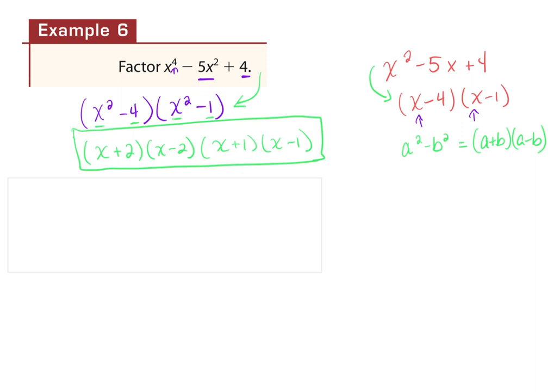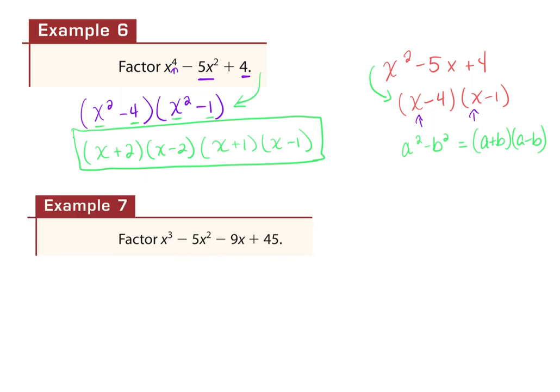Very last example here. They've given us a 4-term. We've done a 4-term and it did not factor by grouping, but anytime I am given a 4-term polynomial, the first thing I check is, could you factor by grouping? If I were to group it and factor something out, would I get the exact group? And if that's the case, I can factor by grouping. I don't have to do synthetic division if it will factor by grouping, all right? And so anytime I have a 4-term, the first thing I say is, could I factor by grouping?